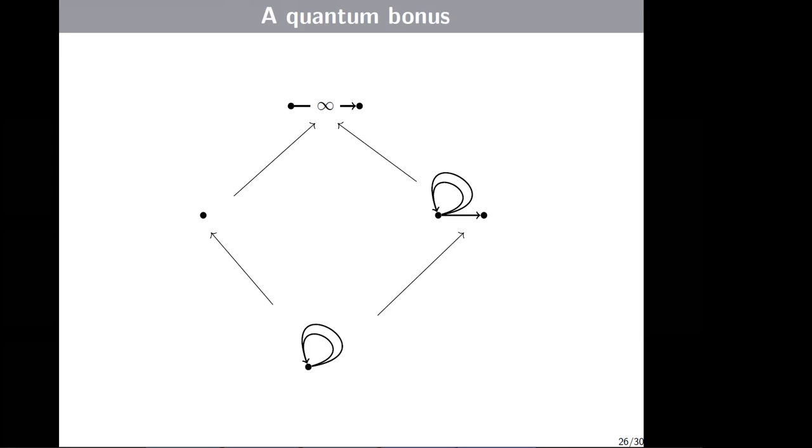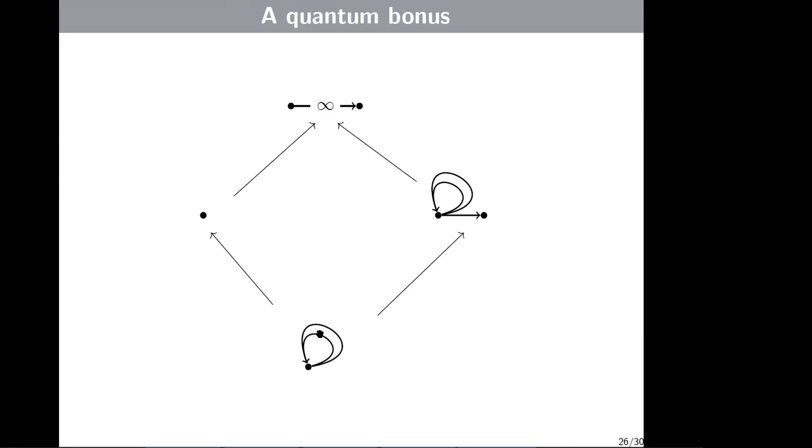So Leavitt asked himself the following question. What is a universal ring which has these properties? For instance, I have two natural numbers, n and m. Of course, it's interesting when n is different from m. What is the universal ring which has this property that this ring to the power n is isomorphic as a module to the ring to the power m? And this is what he constructed. This is what Leavitt did.